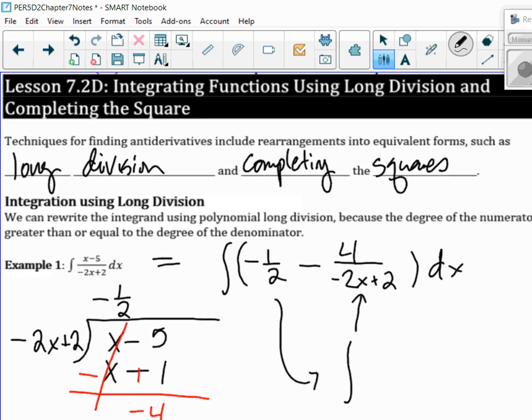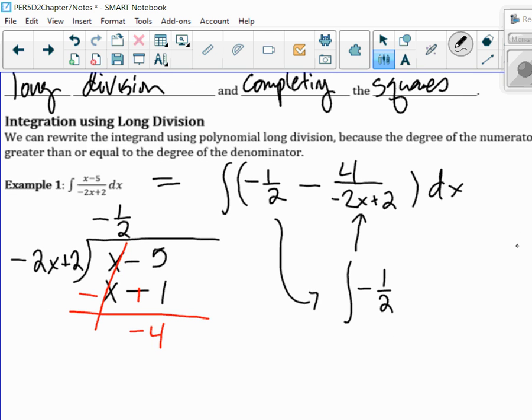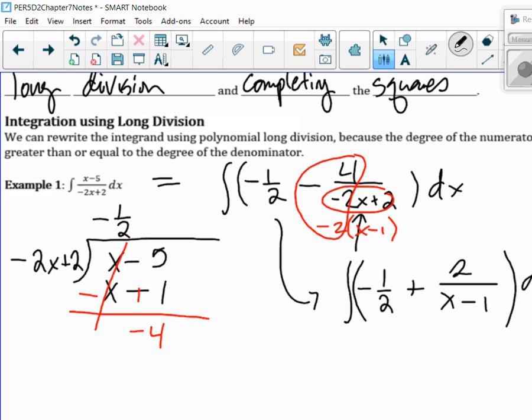So anyways, then I have negative a half. Does everybody see here? I'm going to factor out a 2, and I'm going to reduce it. So maybe I'm going to write this out because I'm going to lose somebody there. Does everybody see on this one, I can actually factor out a negative 2 and it's x minus 1? Yes. So does everybody see now the negative 4 on the minus 2 can be reduced to what? So a plus 2 over x minus 1, and that's dx. So actually, in the end, I don't end up taking a negative a half out, right?